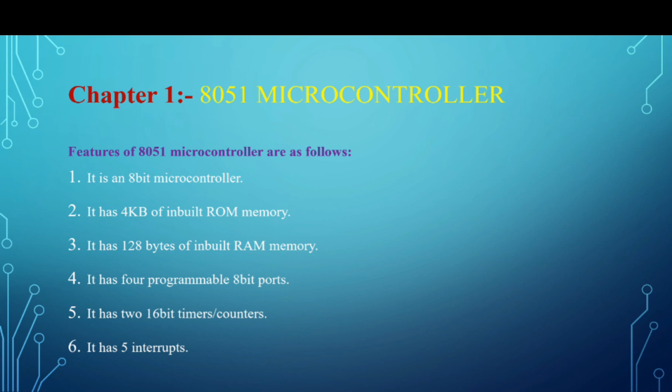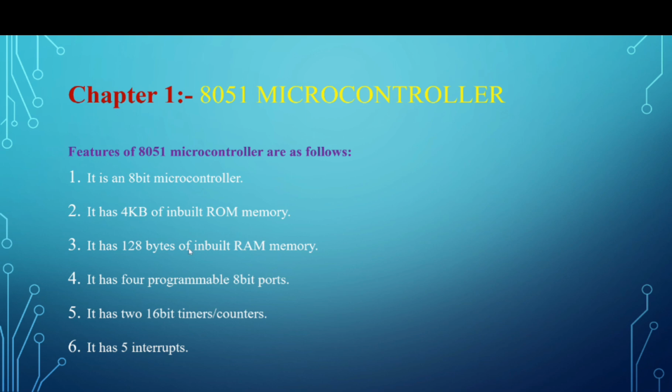And these clocks are applied through the T0 and T1 pins of the microcontroller. When you apply clock to the T0 pin, timer 0 receives clock pulses. When you apply clock pulses to the T1 pin, timer 1 receives the clock. So T0 and T1 pins are used as clock source when the timer is used as a counter.